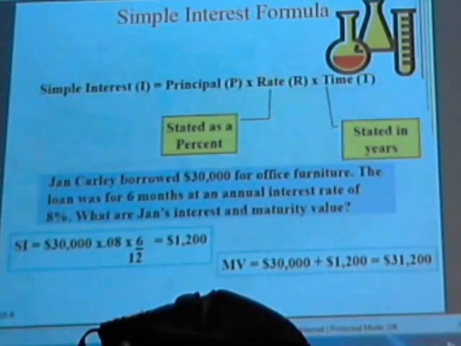Now, there's more than one way you can do this. It just depends on your preference. You can do it the long way, the short way, just whatever you prefer. What else could you use? Since this does not have a remainder, you could use a decimal. Yes, you could use 0.5, or you could reduce it to 1/2 and use the fraction of 1/2. So it's whatever you choose to do.